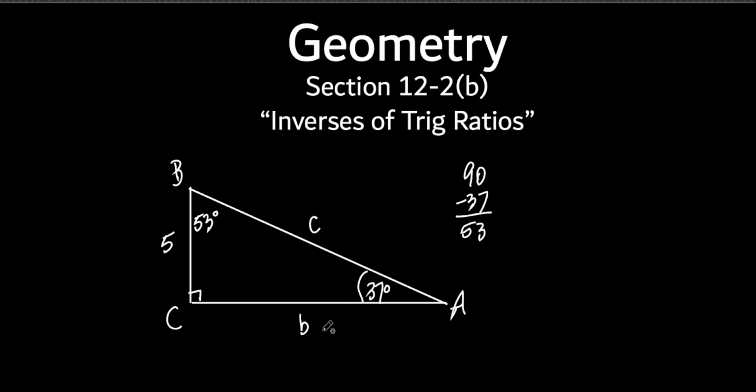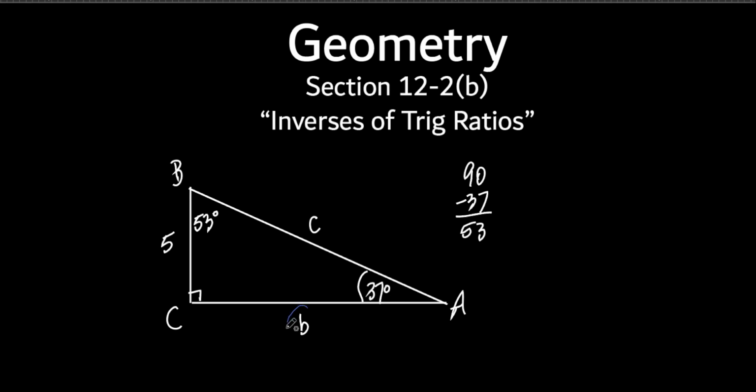Nope. All right, let's say you want to solve for B. How in the world would you solve for B? Well, you could look at this angle, 53, since you just found that. Or you could use the original angle that they gave us, which is 37. Let's just use the original one. Doesn't matter which one you use. I could go through and show you that you could use either one, but I'm not going to. It's just a waste of time. So let's just do this 37 right there.